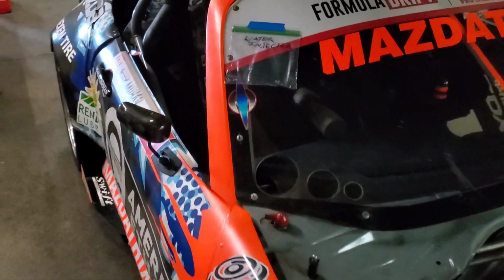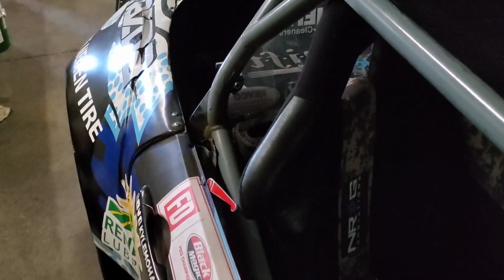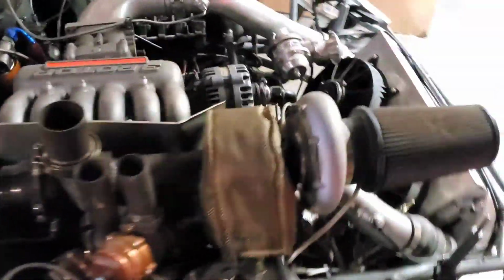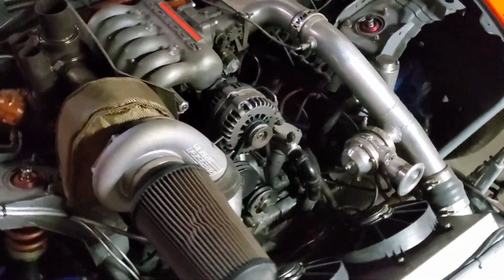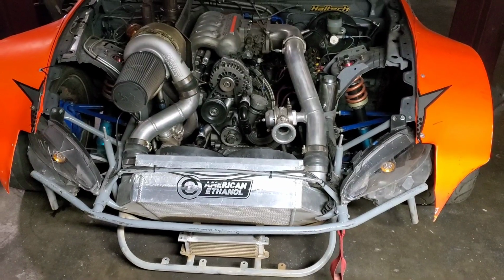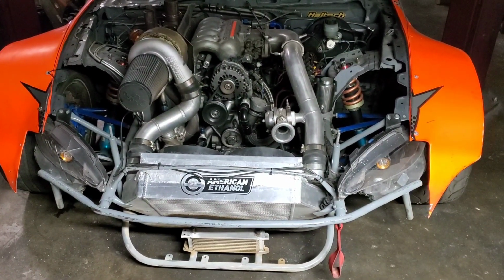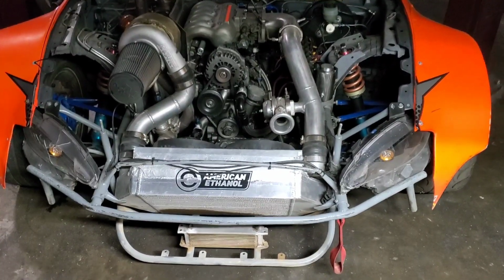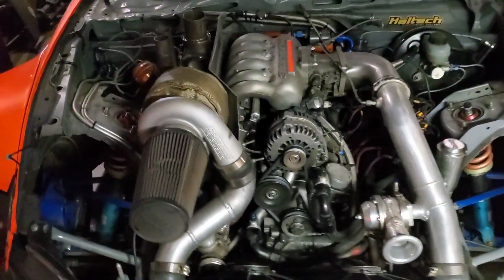There's really only two builds like this that I know of in the world, one being Mad Mike's 4-rotor, and one being this particular MX5 that we built here in the US, which is a 3-rotor. Both share a lot of similar characteristics, and a lot of people say that one copied the other, but we actually built these cars not knowing each other was doing it, basically at the exact same time. It's pretty cool, so I'll give some details.